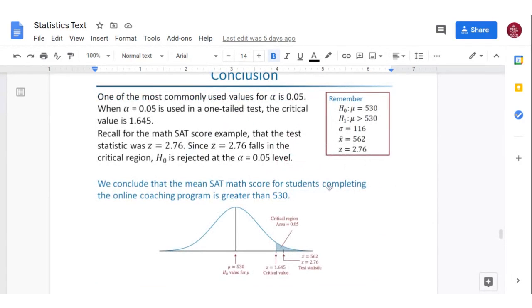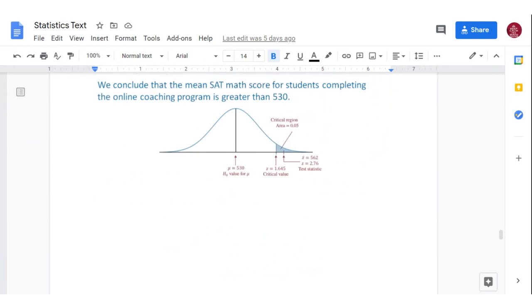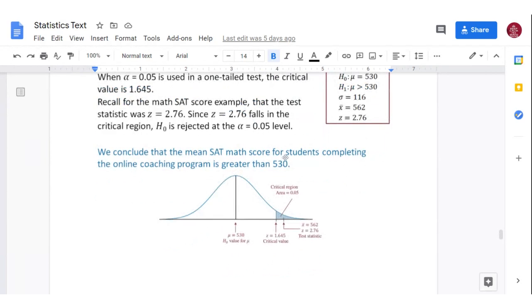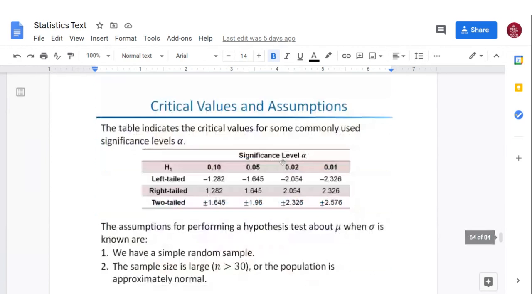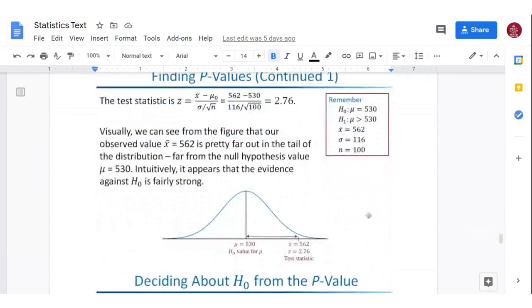If you look that up, you got 0.0002. And so that was less than 0.05. So it passes on both ways. But let's just look at a little bit more about the p-value and how I looked it up. All right, so same test statistic that we calculated before, 2.76. All right.